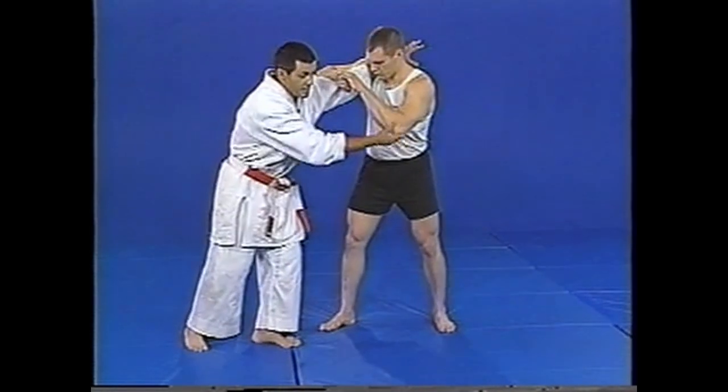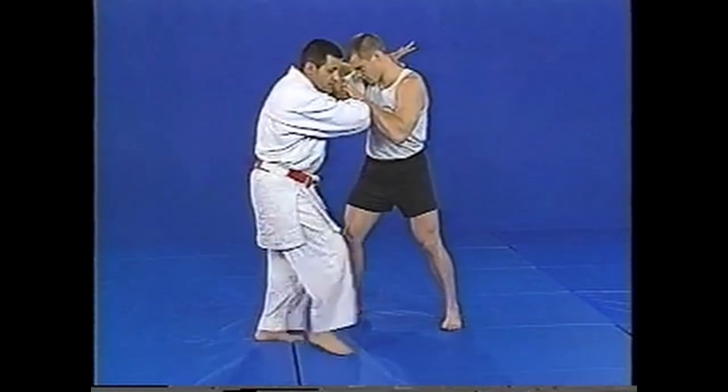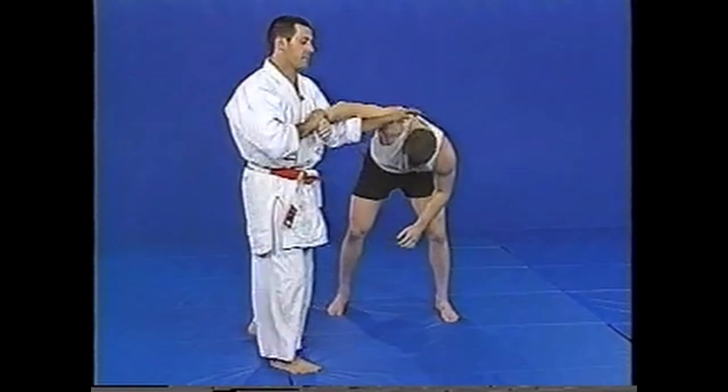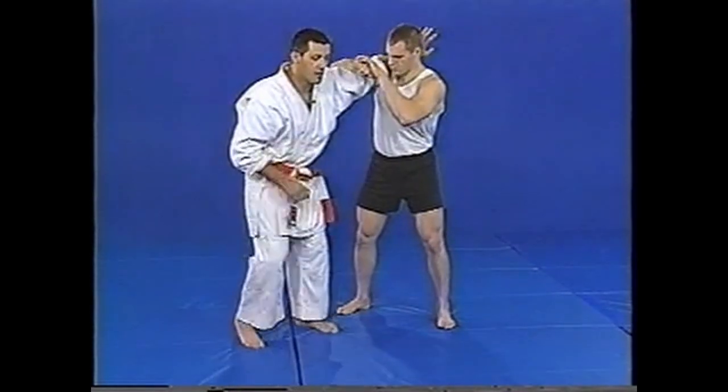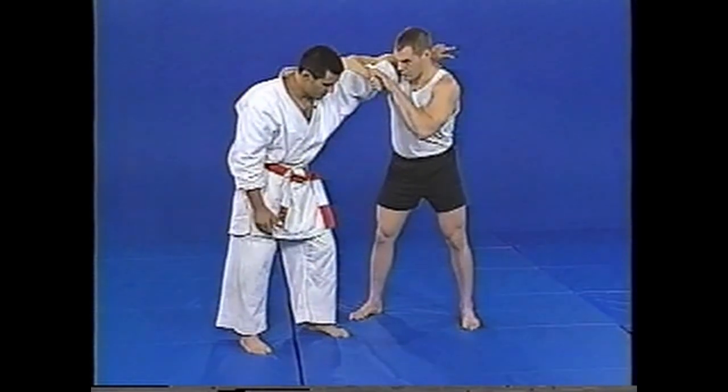You've got to watch out for this elbow coming up. Okay, so grab here, cover that elbow, step here. Pull the arm. We'll do it again. Jesse's got you in an armbar. It's difficult to get someone in this armbar, so I'm not going to really teach it in this tape.